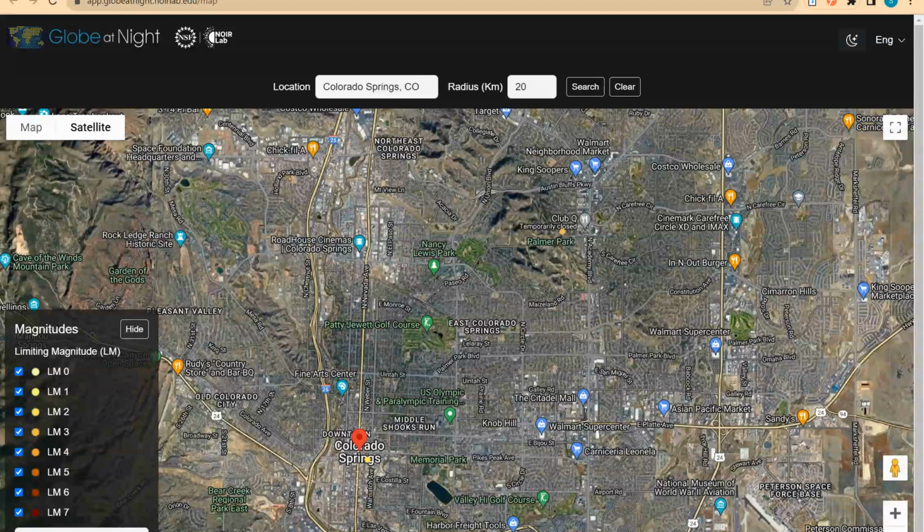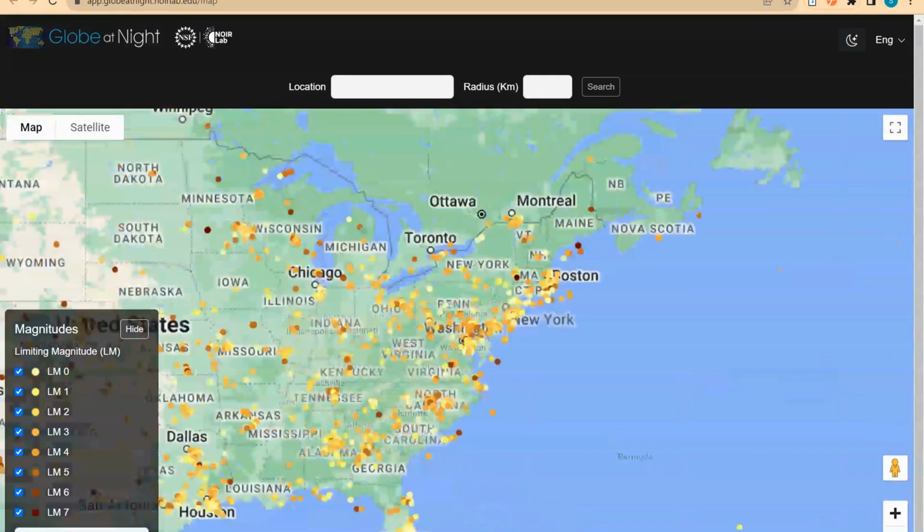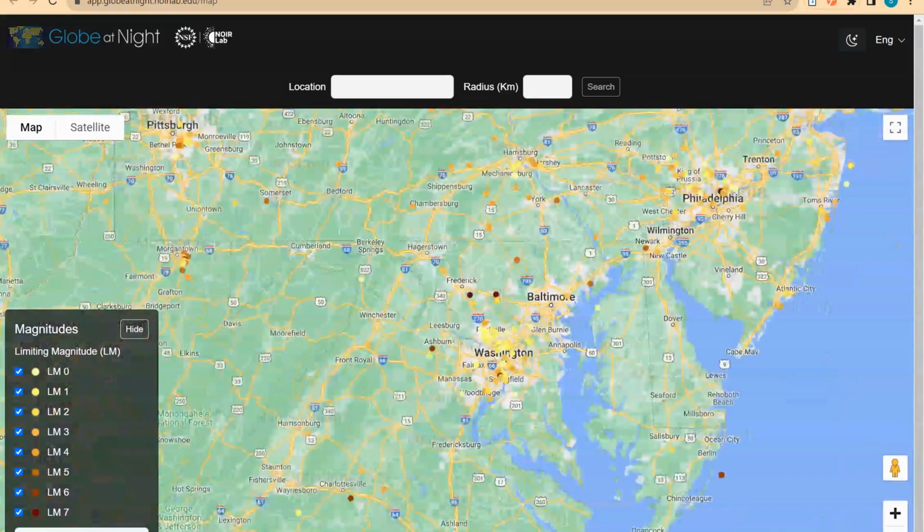Okay, the next section is going to be looking at a map of the US as a whole. So you're going to be zooming back out and looking at the big map again. So you can go ahead and do that next. It asks me to look at the map of the US as a whole and to pick an area with a lot of measurements. So I have decided after looking at this that I'm going to pick the area of Rockville, Maryland.